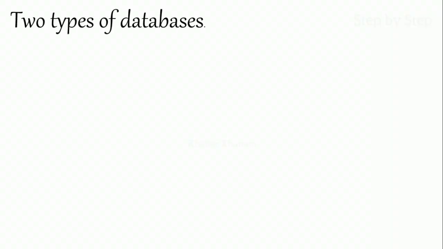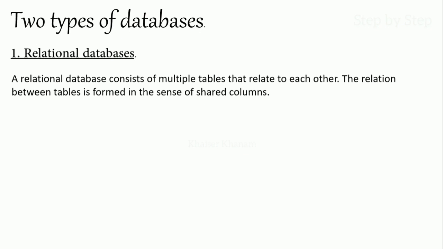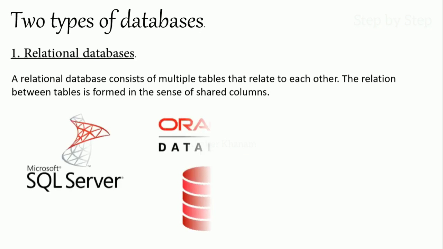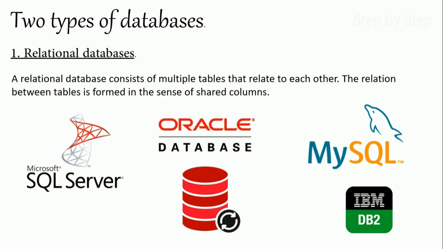There are basically two types of databases. We have the relational database. A relational database is one where the data is stored in the form of tables, and inside tables we have rows and columns. There are plenty of relational databases, and you can select any one of them. If you select PHP as a backend programming language, then MySQL is the database which suits it most. We also have Oracle DB and SQL Server. Based on your project requirement and the programming language you have selected, you have to select the database according to your need.